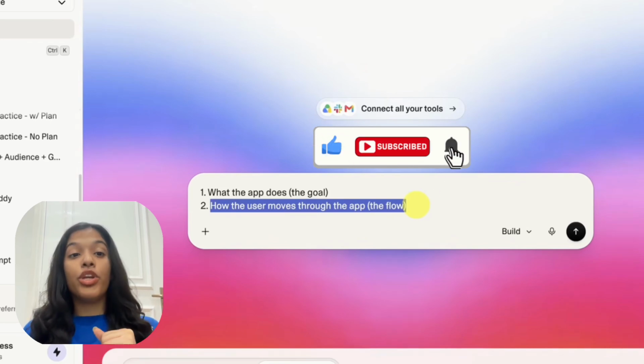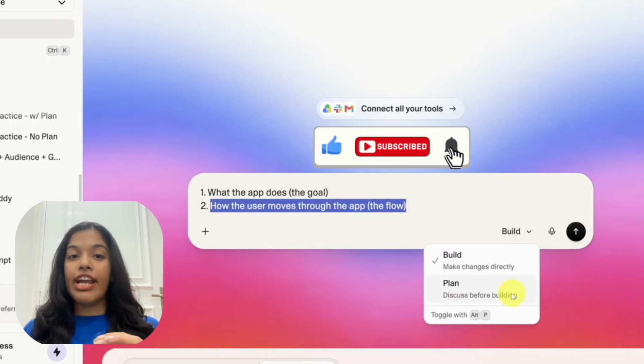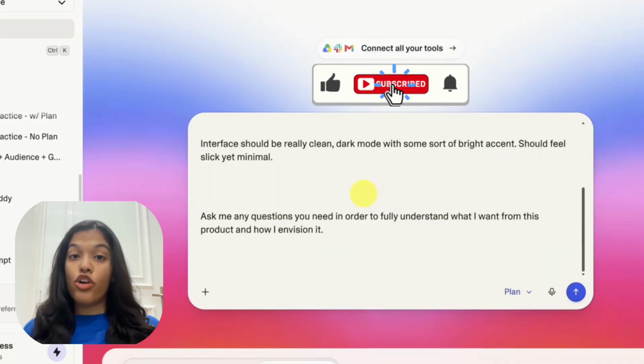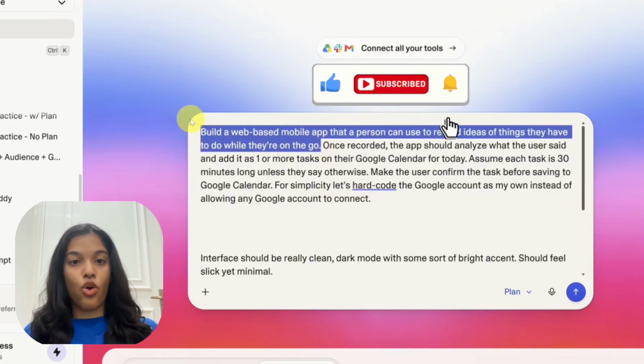The third thing you need to know is to start with plan mode before you send in the prompt. You will find that setting under the menu here that says build. I will now paste a prompt which I created earlier. If you want to follow along with me, grab this prompt with the resource guide which you can find in the description. Here are 4 things that I want to call out.